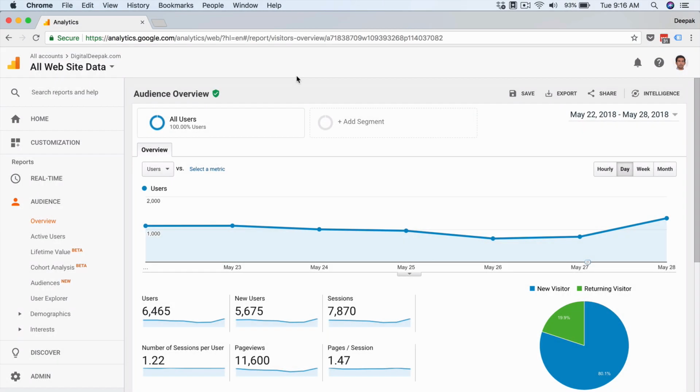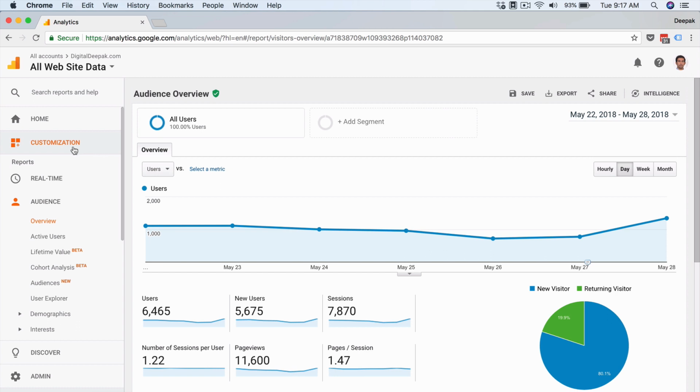In this video, I want to show you how to create a custom dashboard for your Analytics account. Custom dashboards help you get information that you would usually want to fetch from Analytics. So instead of going into Analytics every time and going inside certain sections, you can create a custom dashboard and add all the widgets that are necessary and important for you and your organization.